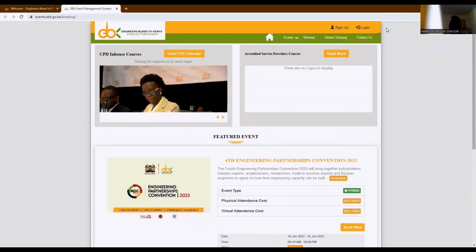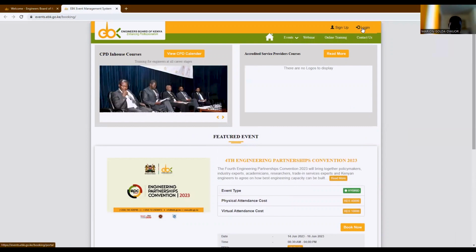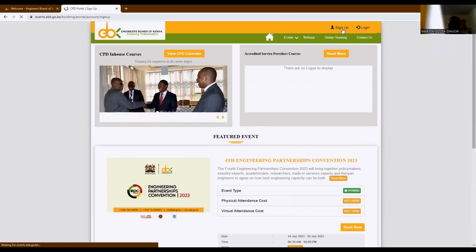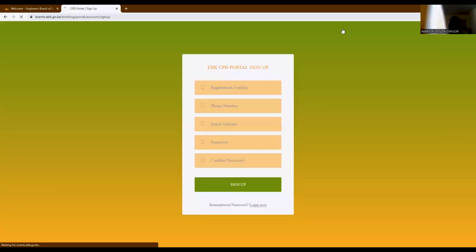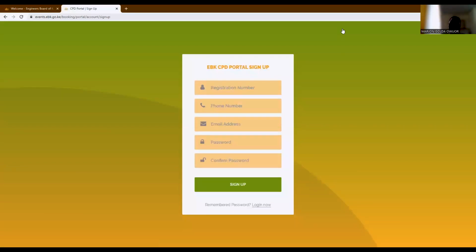Okay, so how to log in? You come here. If this is your first time, if you've never come here, of course you'll go to sign up. If you're a graduate, you've never done this before, go to sign up, put your registration number there. I'm assuming you've already gotten your EBK registration number.